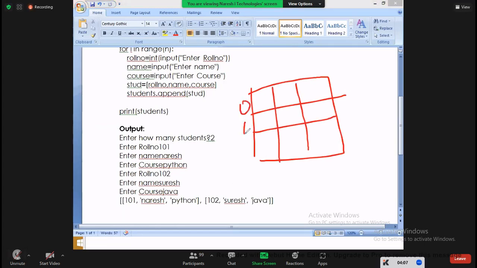So 0, 1, 2. 0, 0 is the name and this is the score. 1, 0 is the name and this is the score. 2, 0 is the name and this is the score.